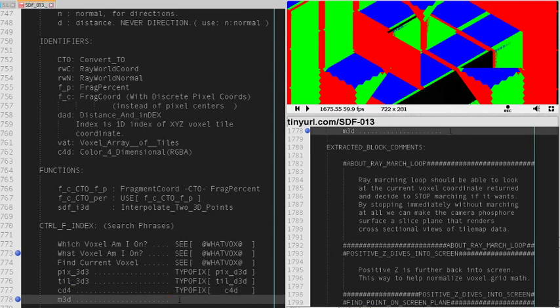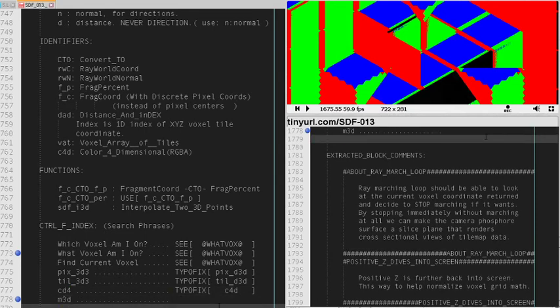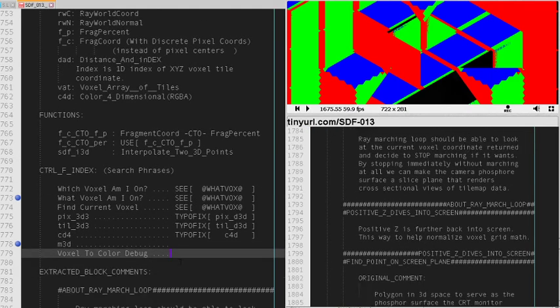It was Voxel to color debug, and that's going to be C Vox.